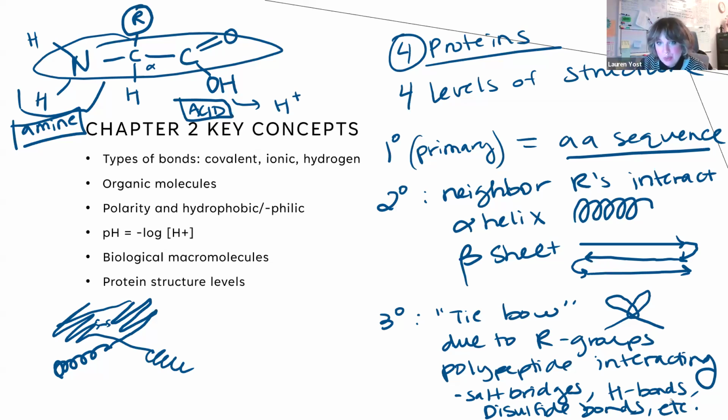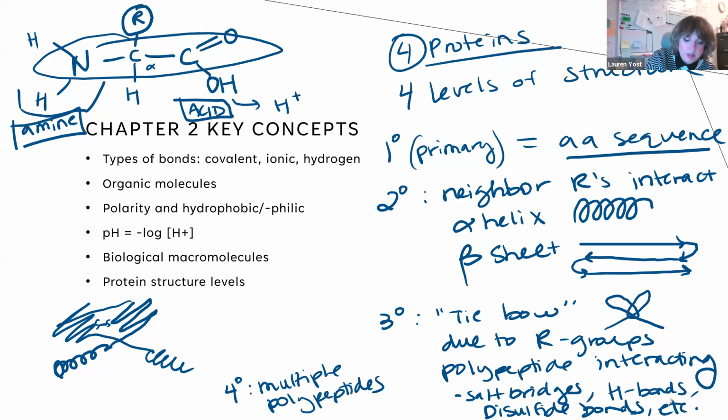But there's one more level to our protein structure, and that is the quaternary. This is when you have multiple polypeptides that work together. So this means you've made that bow, and then another bow comes together, and maybe it looks like something else, or it could be very similar. But now we're bringing multiple polypeptides together to make the bigger bow. When you're wrapping your package, you make your bow, you curl it, then you tie it, and then you maybe put multiple bows together to make one big, fancy bow. And now it's functional. So that's the quaternary level.